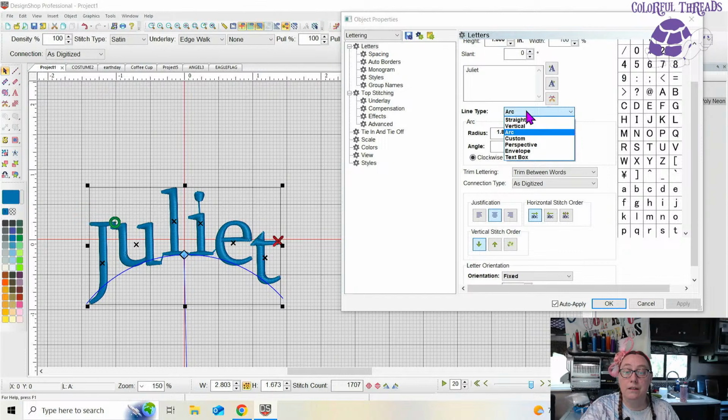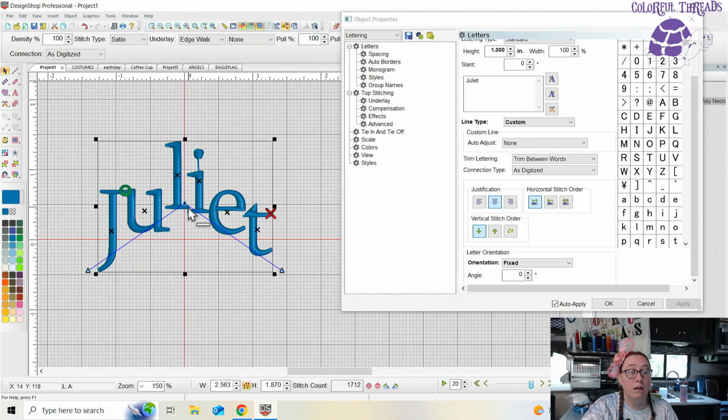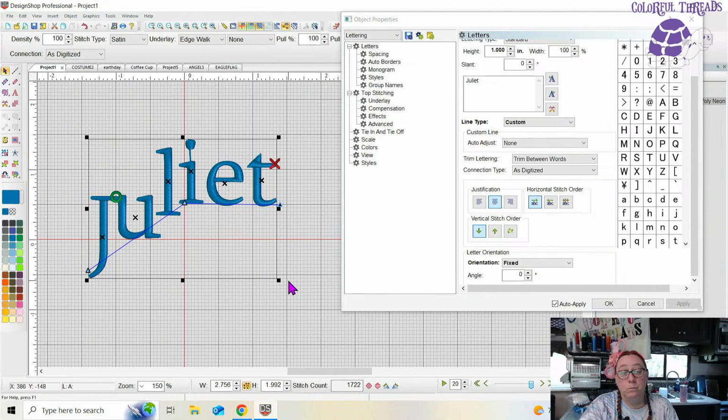And then you have your custom, so maybe you need this to be like a pyramid. It's just a quick, easy thing. Maybe it needs to be like this. However you want to shape your letters, you can shape the letters.